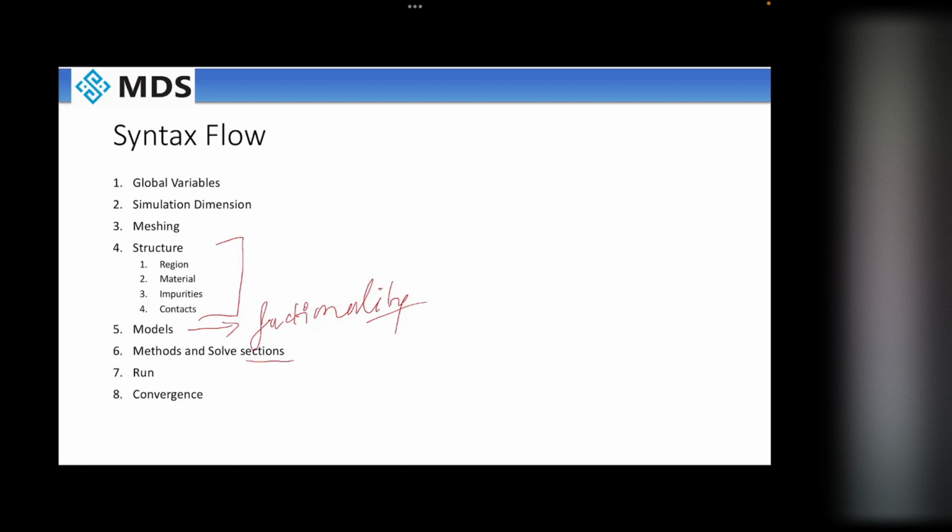Then the method and the source section, that is, what kind of methodology you want to use for simulating, whether it is quantum or classical. Then comes the output statement, which is specified by the run statement. Then a little bit about the convergence issues that you can resolve while setting up your code. We'll discuss that part here.